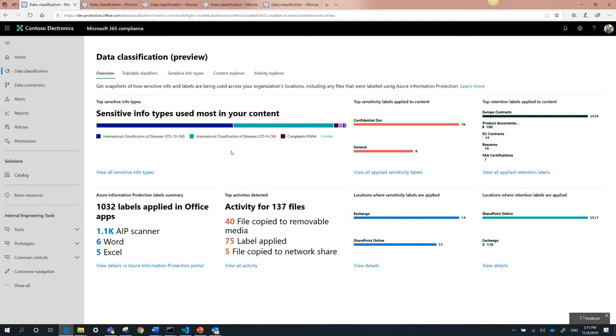DLP policies work on top of this. So when you have data in SharePoint, Exchange, OneDrive, we automatically go and scan this data set. It's totally non-intrusive. It's about bringing that insight out to administrators before you go on the journey of establishing your DLP or retention or sensitivity label. The second thing is, okay, fine, I understand my data. Now I want to go set up some sensitivity labels to start protecting my content. What happens then? Well, here you go.